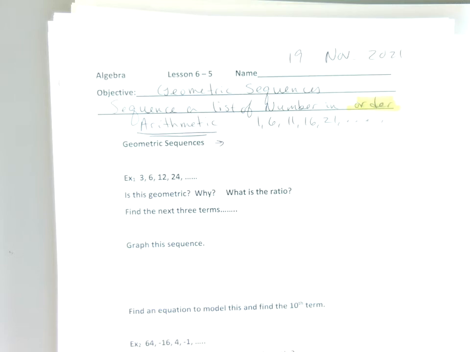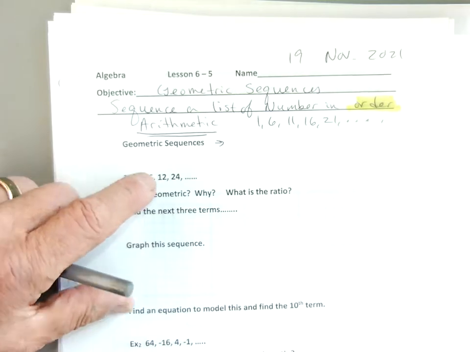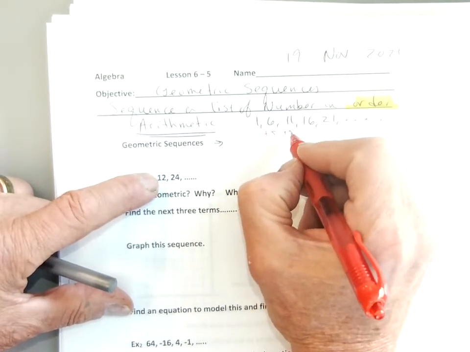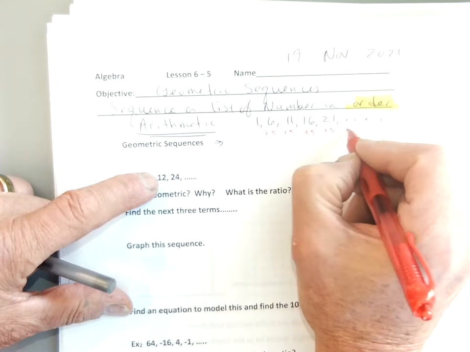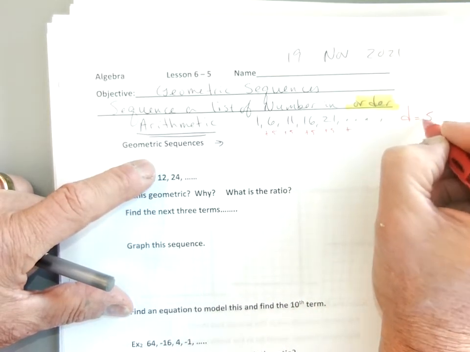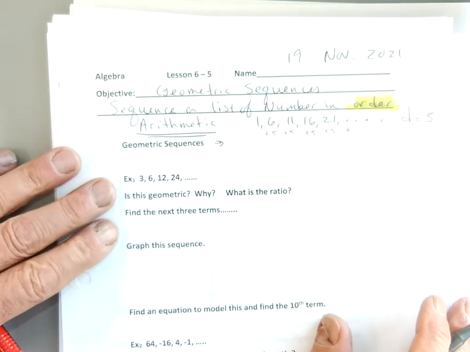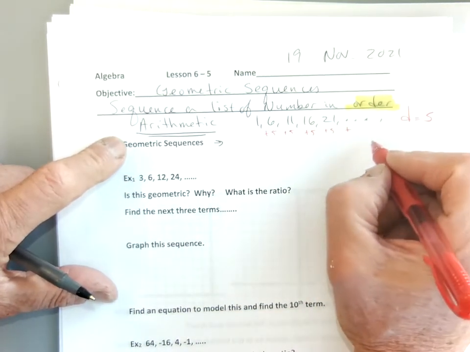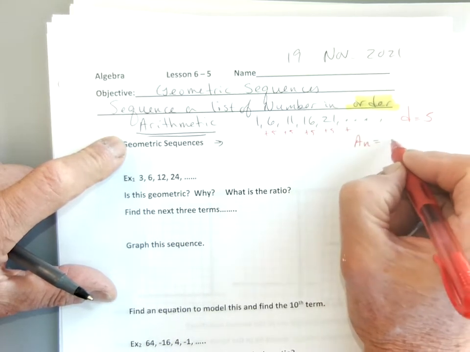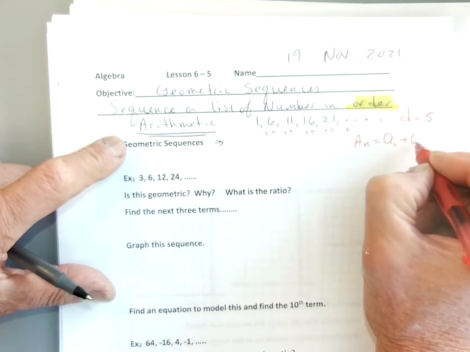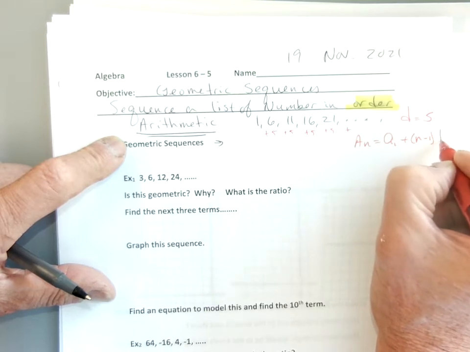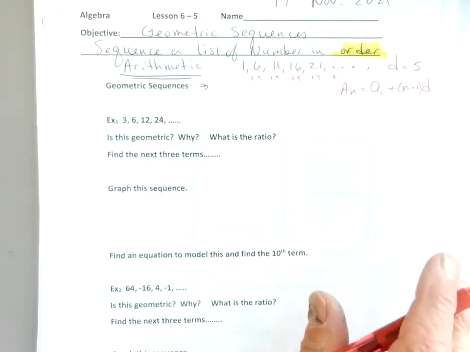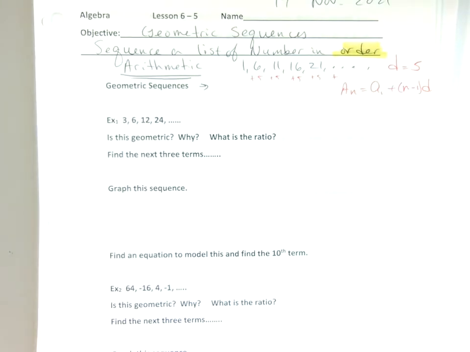And a month ago, we said that you find what we call the difference between each term. And so we'd say our difference in this case is 5. And we had a formula for that. You don't have to know the formula, but I'm going to put it up there anyway. So for the arithmetic, the formula is a of n equals a1 plus n minus 1 times d, okay? So that's not this lesson. We're not doing that today, but we're going to do the geometric ones instead. Okay, so this is what we learned a month ago.